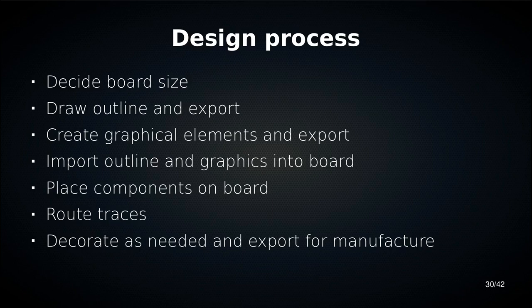We're going to create any graphical elements we have, export that. Then we're going to import those into our board design software, and we're going to place components on the board and connect those components together, and then make sure it looks nice. And once we're happy, we're going to export it so that it can actually be manufactured.